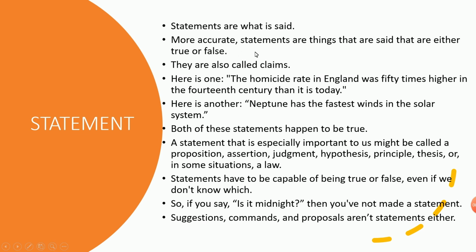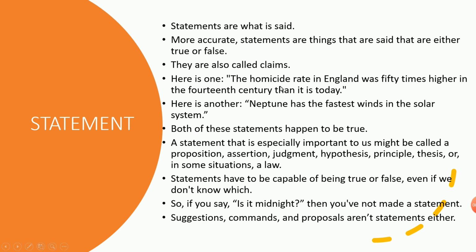More accurately, statements are the things that are said that are either true or false. So a statement could either be true or false. They are also called claims. I am claiming that this statement is false. I am claiming that that is my birthright. Like that we are claiming, no? We are claiming something factual to be either true or false.